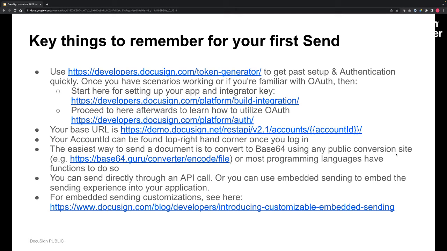Now, if you're going to embed, there are actually a lot of options to customize the embedded sending user interface. What we showed you earlier was just to embed the full thing, but there are all sorts of customizations you can do to it, hiding specific features, hiding send so that your application still does the sending. And there's just various information that we have available on our blogs and on Dev Center. So here's one of the blogs I encourage you to take a look at. You can take your time to screen cap this if you want to just save it for your reference. That blog article specifically has a bunch of the customizations, and it also has links to other content about embedding of DocuSign. So definitely a valuable resource.